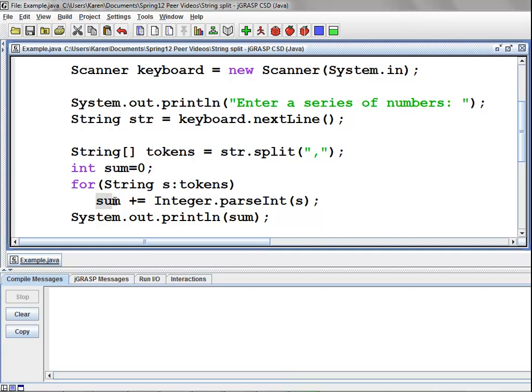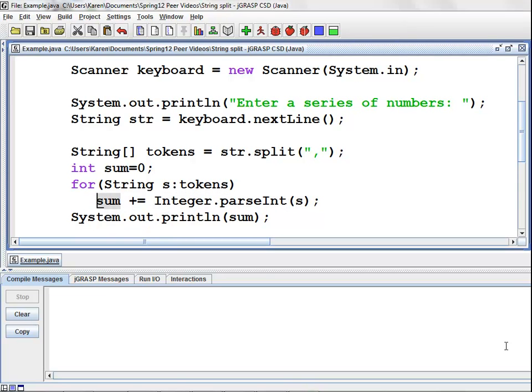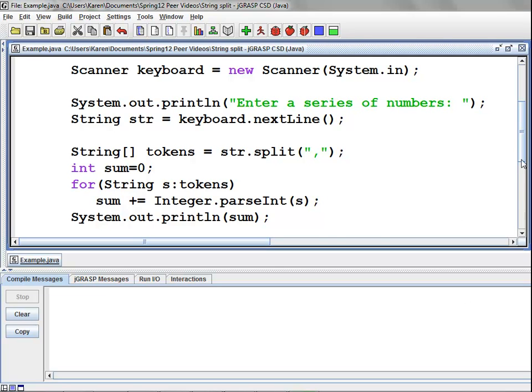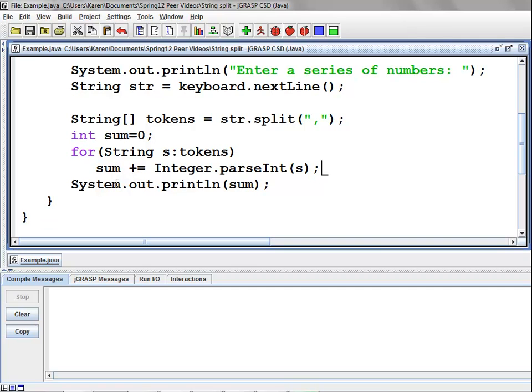Inside our for loop, we take our int sum and add to it Integer.parseInt(s). What this does is it takes the s string and parses it to an int so that it can be added to our sum. Once the for loop has completed, we should have our total sum and then simply print out System.out.println(sum).